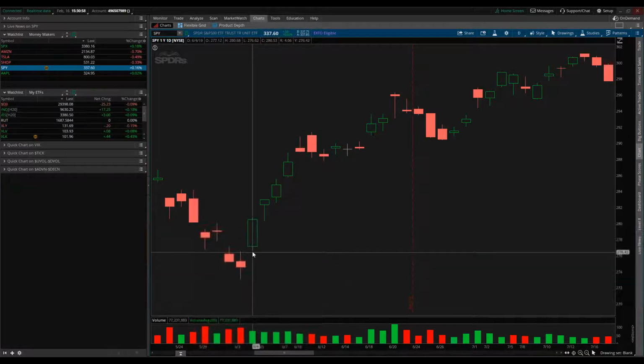Uptrend is higher lows, higher highs. A downtrend, lower highs and lower lows. It doesn't have to be forever. We just want to know when that piece of the trend, when that impulse move is over, because this is the move that creates the momentum that will take the market higher, or take the stock, equity, whatever you're looking at, higher.